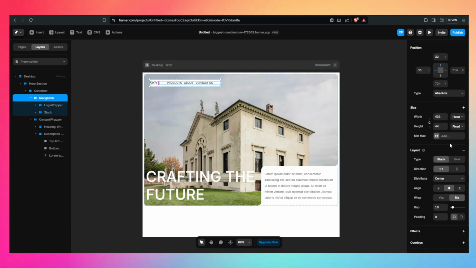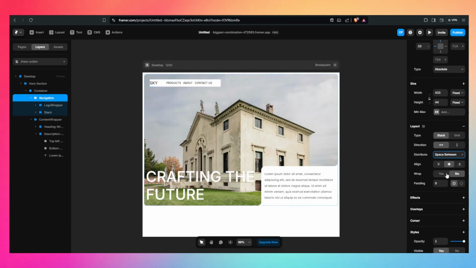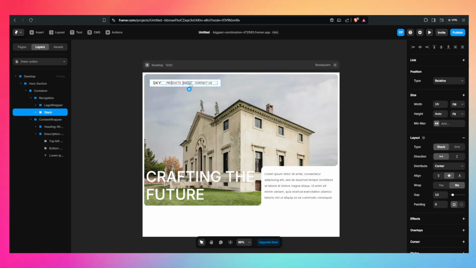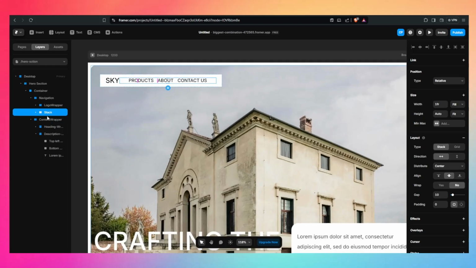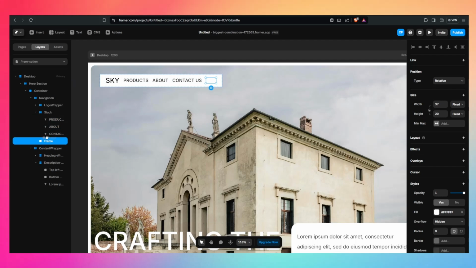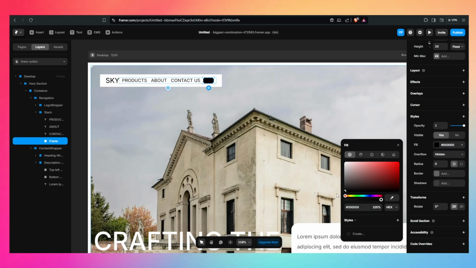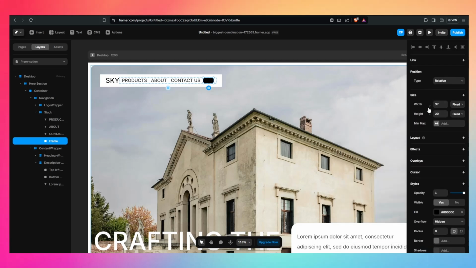We're gonna have to get over right here and then change it to distribute space between, and then in the navigation I'm gonna give it some padding, 20 pixels. Yeah, it looks nice. And let's just add another icon right here. Let's add a search icon. For that, let's create a frame. Then a frame is created right here, and then add this thing inside the stack, and then change the color to black, and then increase the size from 30 to 40, 40 and 40 right here.